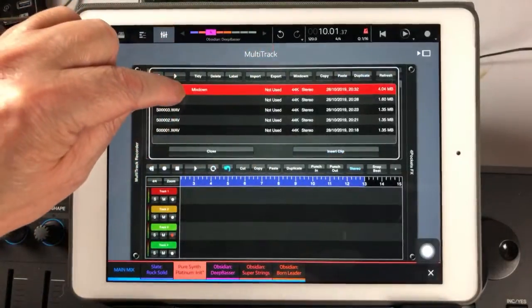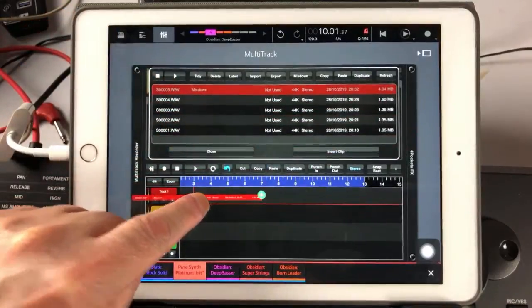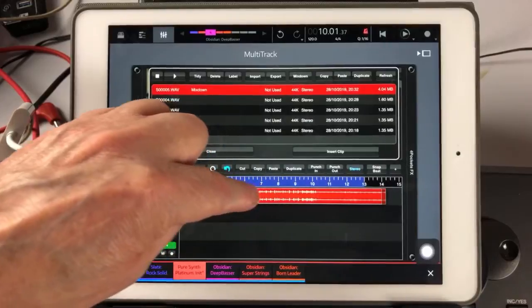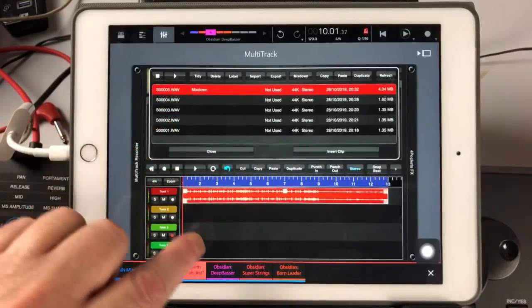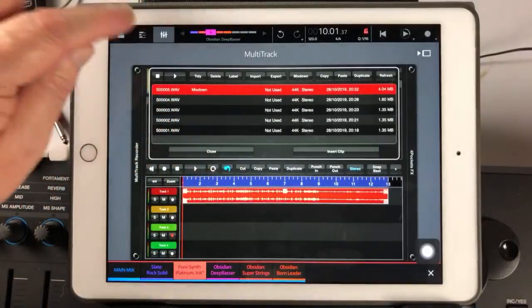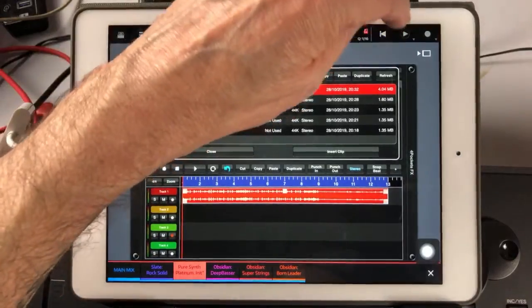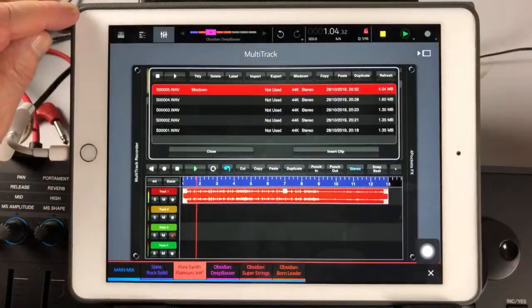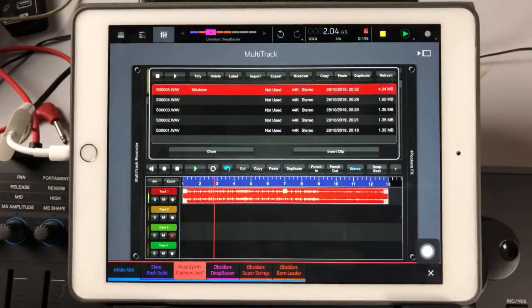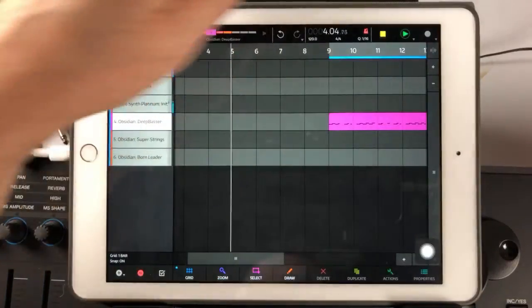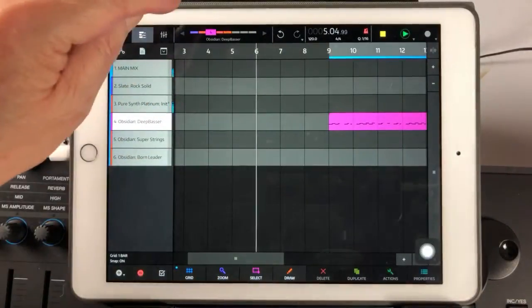Let me take my mix down now. Let me put that on track 1, and there's our complete mix down that we've just done that we can now mess with, and we've freed up a load more tracks by mixing down that one track. And it's still going to work exactly how we set it up previously because it's using NanoStudio's transport.